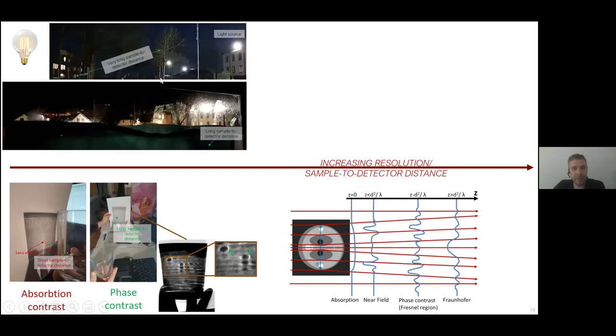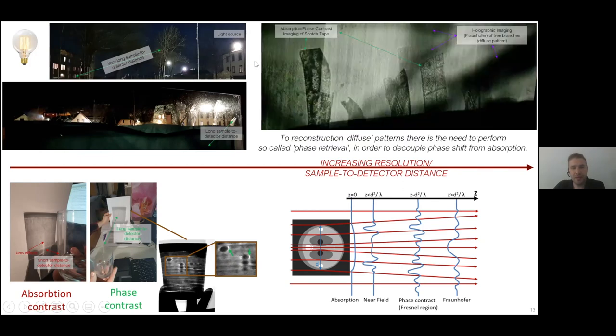In another example, which I acquired both inside our home and with a large flashlight outside, you can see on our wall we get this pattern of scotch. What we see here is the phase contrast effect. You can see all the air bubbles inside the scotch. Taking this a bit further, here we see the shadow of the branches in this tree. These branches are more diffuse. My qualified guess is we have entered the Fraunhofer regime. To reconstruct this nicely, we would have to do phase retrieval, which is mandatory for Fraunhofer regime, while it's optional for the phase contrast regime.